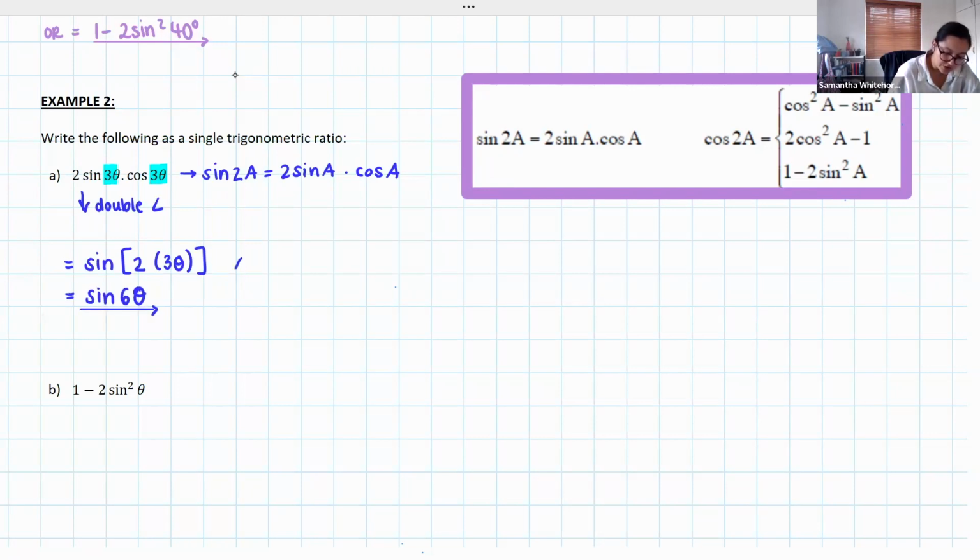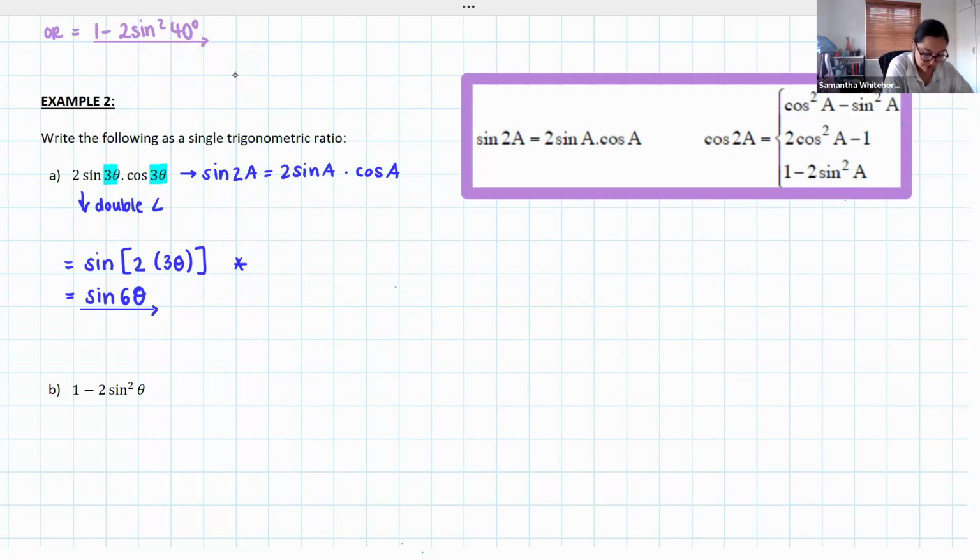Now, you don't have to show the step where you show the double angle. Obviously, if you're more comfortable with it, absolutely. I'm more just showing you that to remind you that what we're doing when we simplify it into one trig ratio is we're writing it with that double angle. And so we need to bear in mind that we are actually doubling the angle we were given.